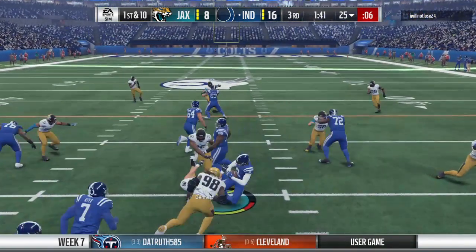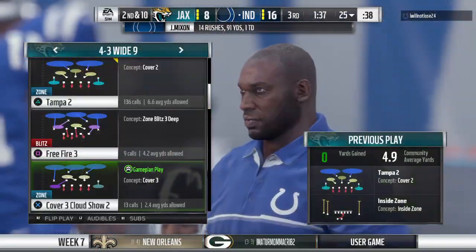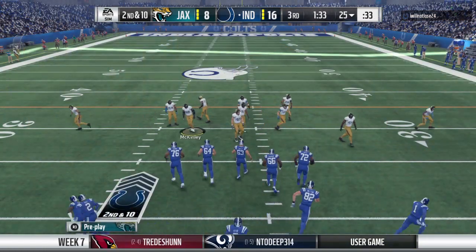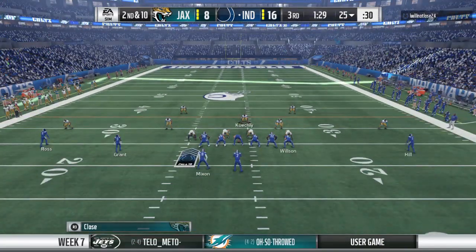Mixon gets the nod to start the drive. And running room scarce here. He's going to be stopped in his tracks at the line of scrimmage. No gain on the play. It'll be 2nd down. And as a defensive end, getting off the ball quickly, swarming to the football, making a tackle, that's what we saw right there.